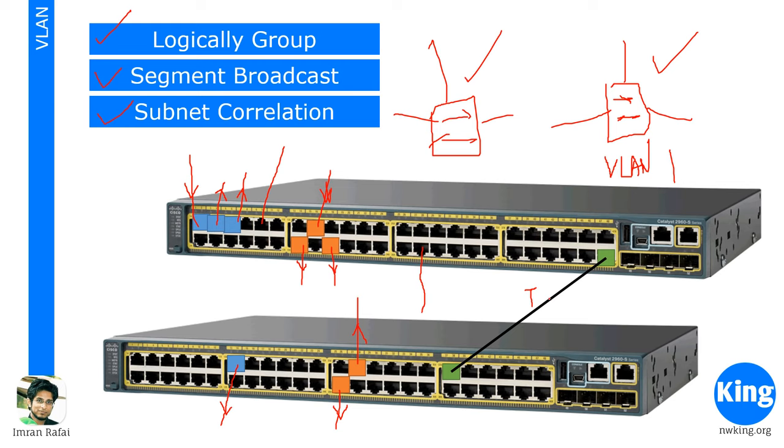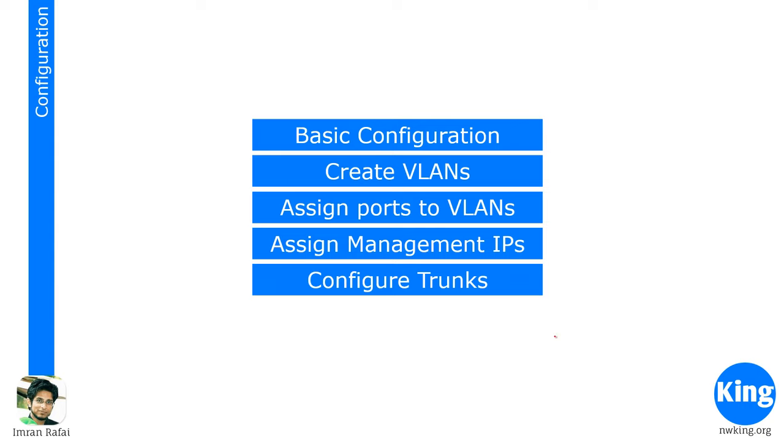These are the two encapsulation protocols. But in today's world, all modern switches use .1Q, and that is why when you configure a trunk in modern switches, you will not even have the encapsulation command, because by default encapsulation is .1Q. Now when we go into configuration mode, I will show you what I mean. You have to make your trunk in .1Q encapsulation, and only then will it be able to read your tags. So that's by default. When you make a port into a trunk, it automatically gets the .1Q encapsulation. Now let's get into the interesting bits.